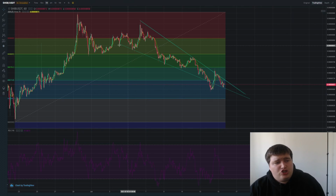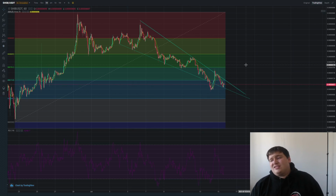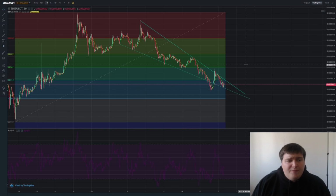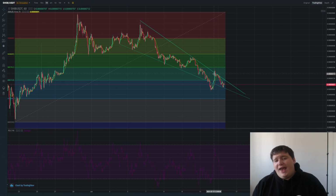You just see how strong the support level has been. I mean, look, you have 1, 2, 3, 4, 5, 6, 7, 8, 9, 10 candlesticks on the 1 hour chart over the past, well, about a week or so, right? I think this is about a week. So as we're nearing the end, it's going to be interesting to see what is going to happen as we come to around here.